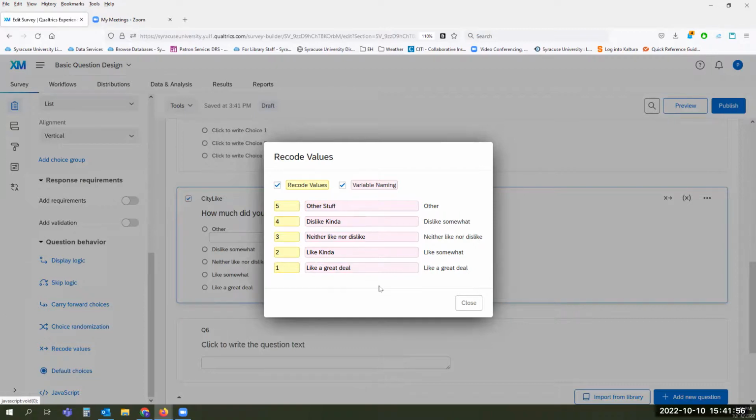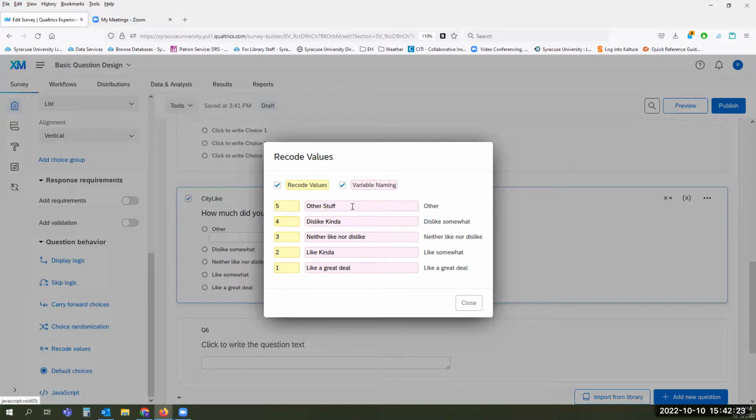Now, when you download, especially to SPSS, your respondents still see on the survey what's over here. Behind the scenes, your data will be 5, 4, 3, 2, 1.